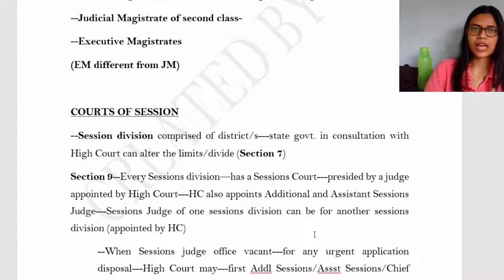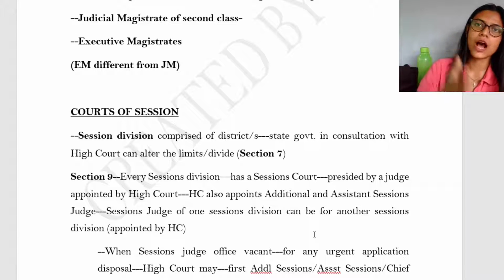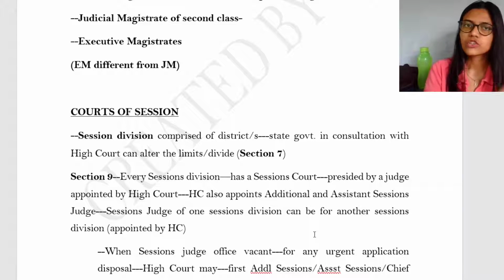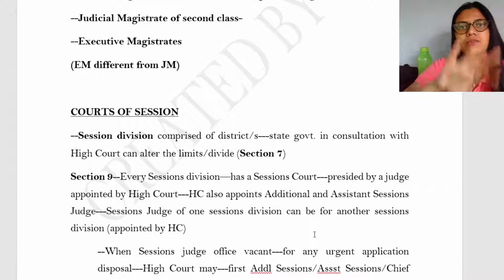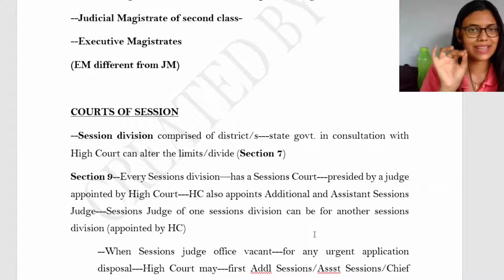Now with the passage of time, you saw the population growing there, the number of grievances of people and the cases being lodged getting higher day by day, then obviously one sessions court was not able to handle the upcoming load of criminal cases. So the state government and the high court in consultation can realize that let's now limit this particular sessions division to only 3 districts, and the remaining 2 districts we can make a separate sessions division. This is there in section 7.